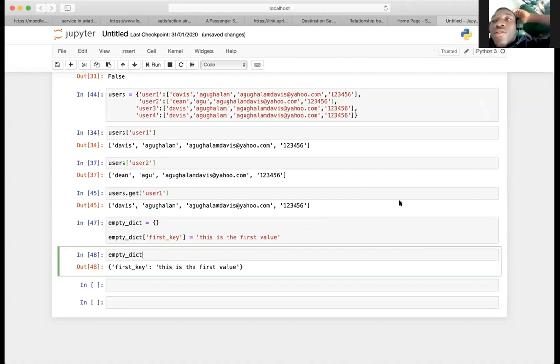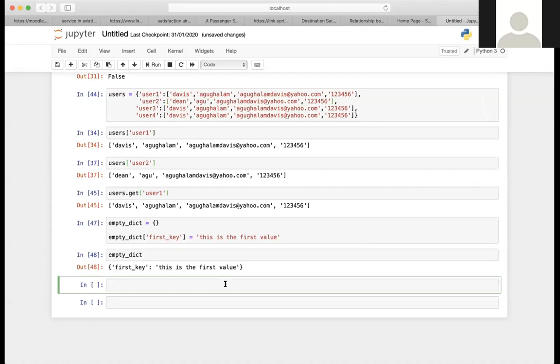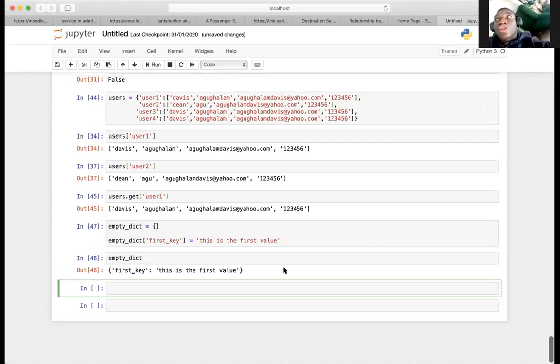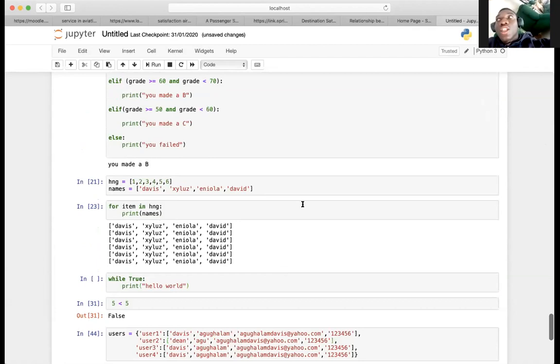I have a question. What is the standard way in programming now? I'm talking about data structures. You want to take in user details.